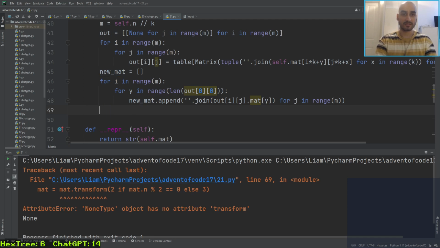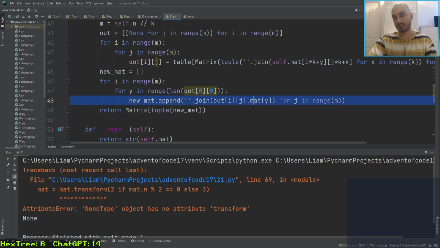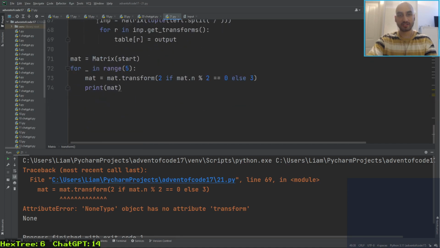So just return a matrix of a tuple of this new mat. So just change the list to a tuple, turn it into a matrix.